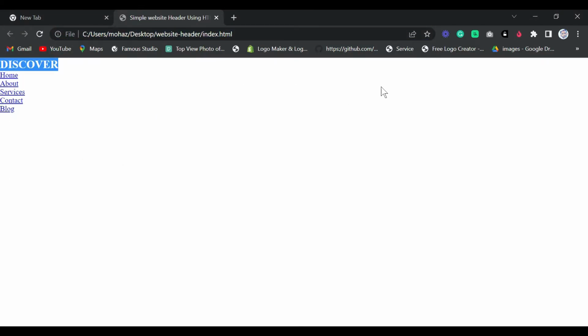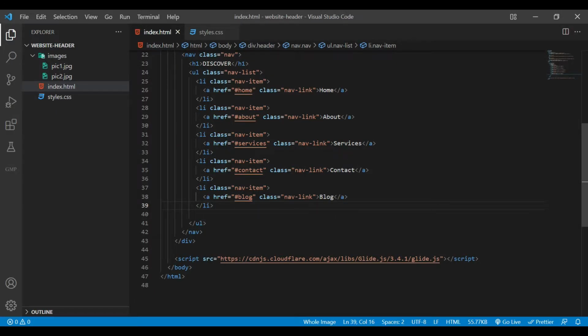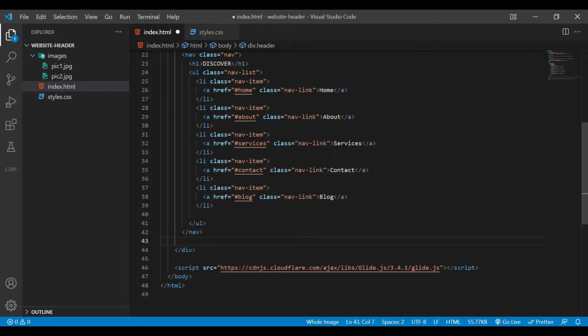So come back to your text editor. After this ul, after this nav, we need to add a glide. It's like a sliding carousel. So here I'm going to create one div with a class name glide.